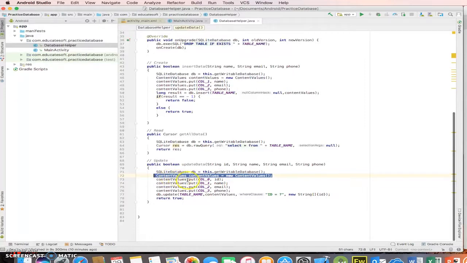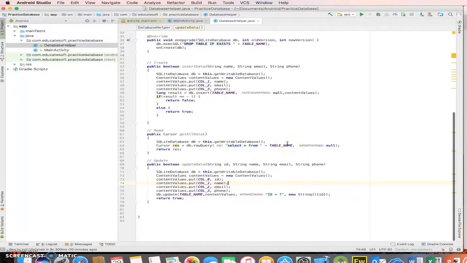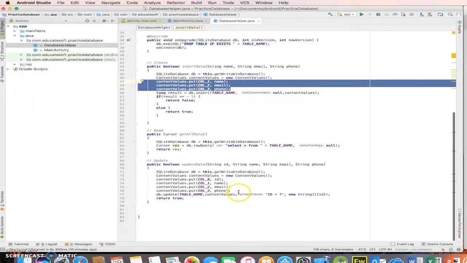Now, if you look, it looks very similar to the insert, except this time when we want to update, we're going to have to overwrite that primary key in order to update our database. So you can see that there. Column number 1, if you looked back at the top here, column number 1 is the ID. So column 0, we're right there. And then it should look very similar to our insert.